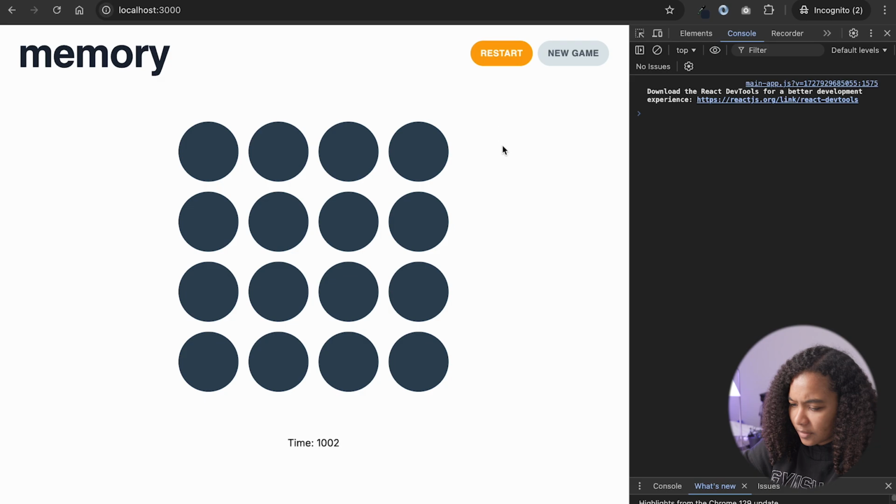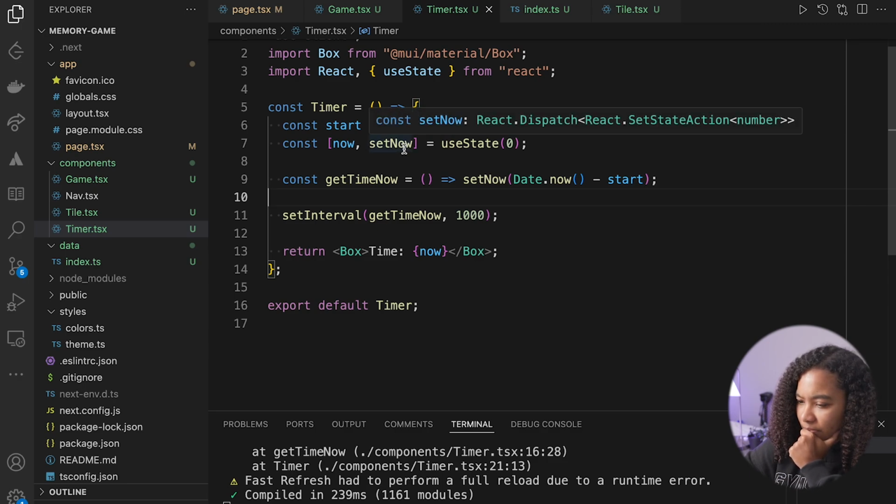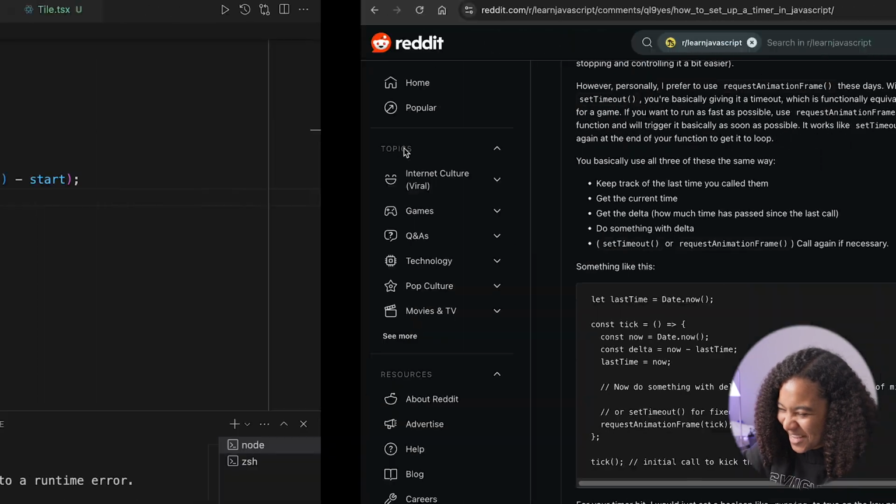Interesting. I think the setter is throwing it off. Because like it's kind of working, but it's also very broken.